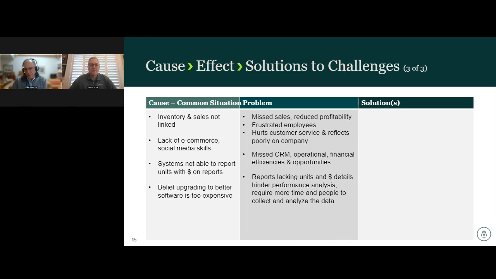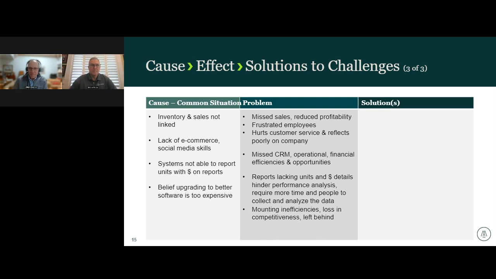And I bring up the fact that units oftentimes can't be reported on financial reports. Think of the fact that units are really the drivers. They're the leading indicators that really generate the financial results. So when you have reports that can generate both the units and the dollar detail, it just reduces the amount of time that it takes to do some analysis. Otherwise, you have to hunt for the units from other systems and then get an Excel spreadsheet out and your calculator and start doing some analyses that takes more people and time to collect and analyze the data.